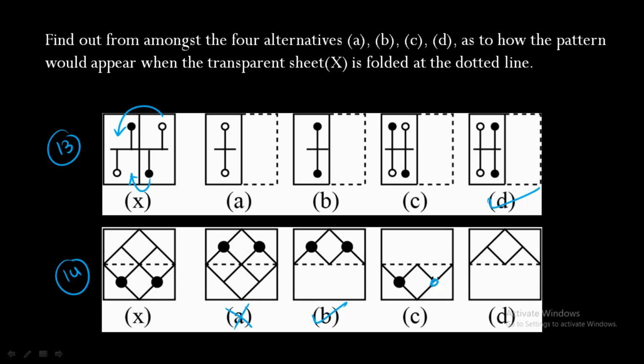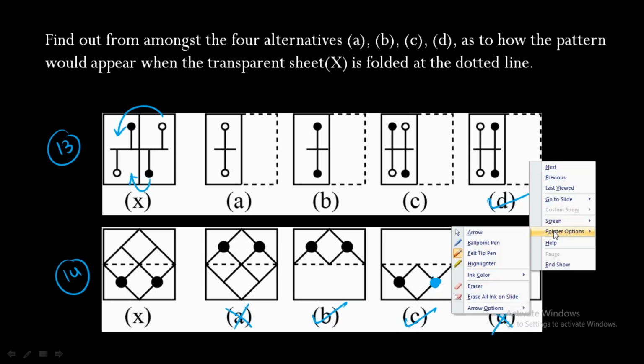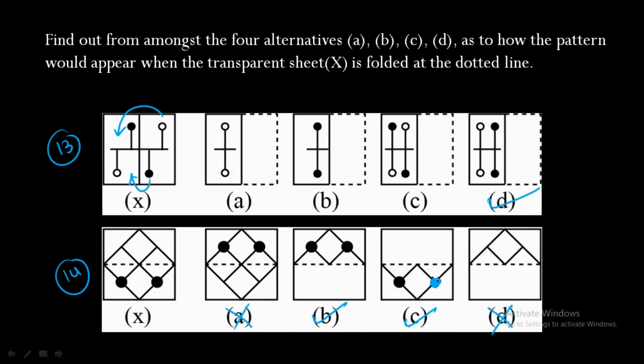If suppose here also you have a circle, this is also correct. If you have a circle in the bottom also, that's also correct. Both correct, then there may be chances. Okay, this will be available only when you have multiple answers. In multi-select questions, where multiple answers are available, you can go ahead like this. If this dot is there, we can say option C is also correct.